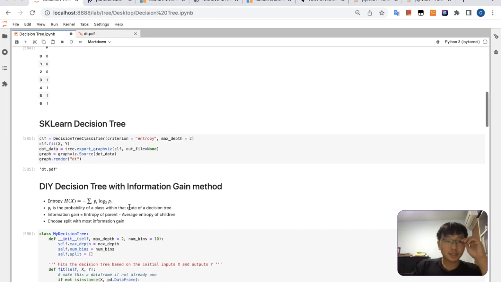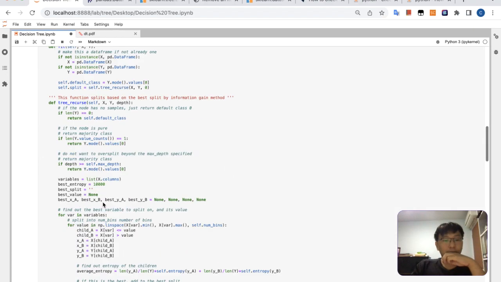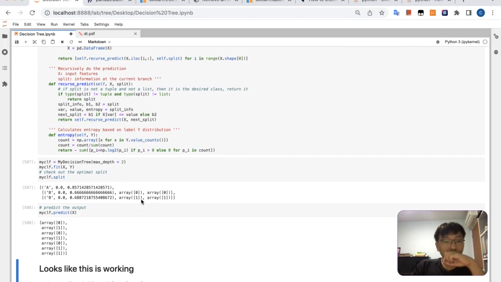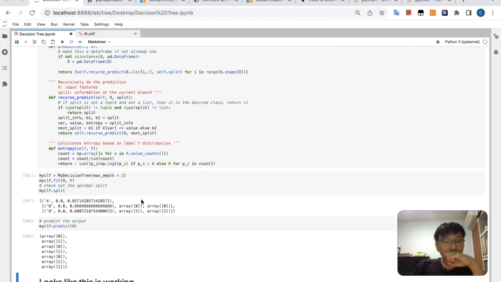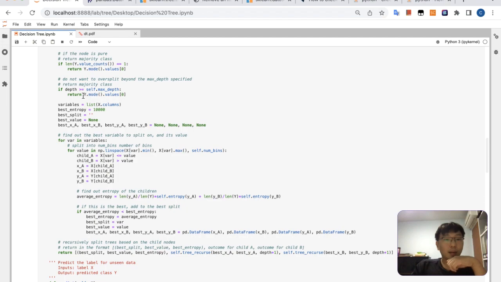Okay, that is 0 1 0 1 0. It's slightly different from here. Okay, there may be something wrong with this y dot mode actually.